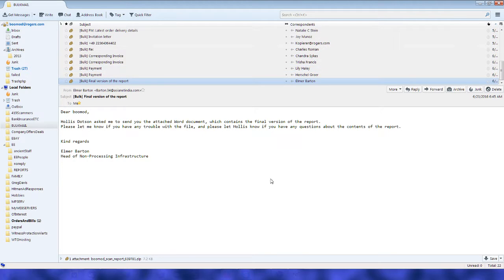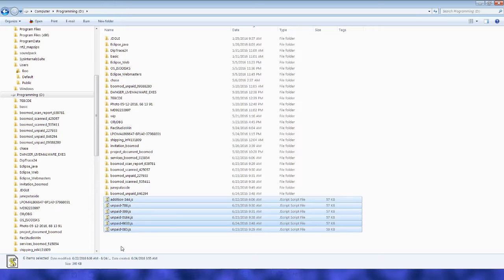I've already gone ahead, and out of the 6, 5 of the files have the same JavaScript file name root, and 1 is different. So they're pretty much all likely the same.